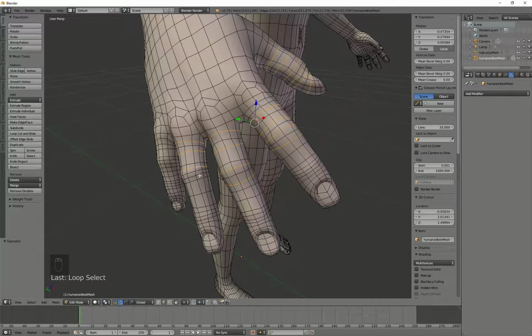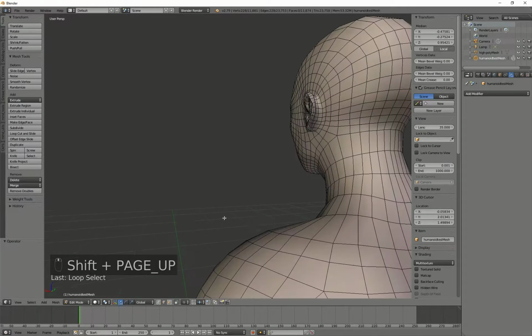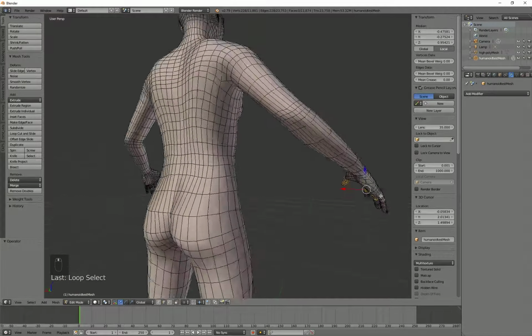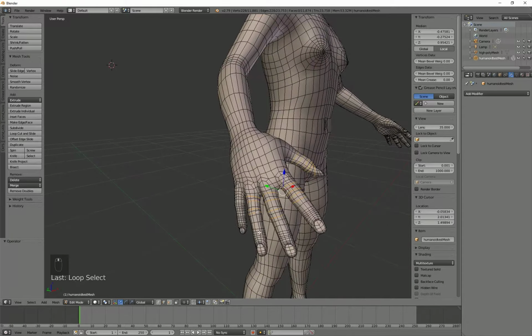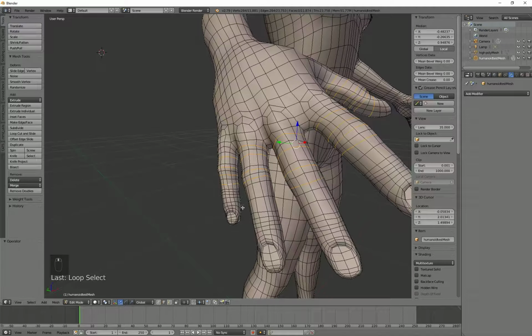The problem with this is that we are going to do it twice, so I'm not sure if a mirror through the entire model would help us. I guess it could, but that would be something that you don't do most of the time when you work with a model, like when you load some anime model. I cannot guarantee it will be perfectly symmetric, so I'm not going to use the mirror modifier to cut on the work and just go through the process manually and see how it goes from there.